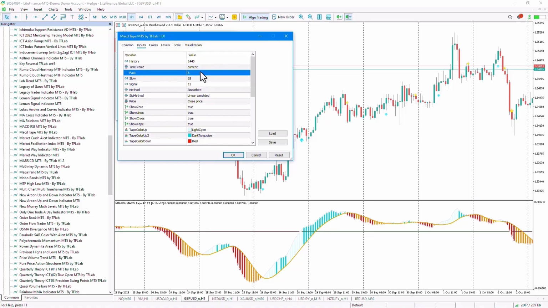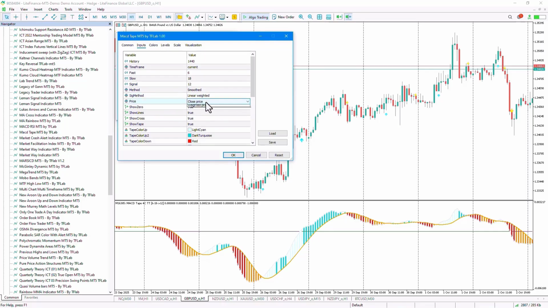In the third input, we can set the calculation period for the fast-moving average. In the next input, we set the calculation period for the slow-moving average, and finally we can also set the calculation period for the MACD signal line here. In the following input, we can choose from 4 types: simple, exponential, smoothed, and linear weighted, which are available here. In the next input, we can specify the method for the signal line from among the 4 calculation types: simple moving average, exponential, smoothed, and linear weighted.